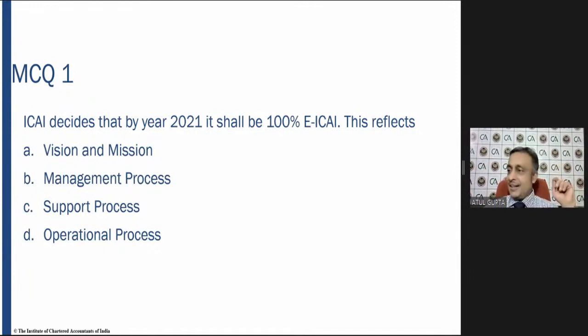Then I'll answer the question that I asked Meghna. A is the correct answer. That is vision. Okay. I don't want to discuss this further, but based on this discussion, you can see the management support and the operational process that the institute has been bringing up to ensure that we become 100% EICI. In fact, I think now our institute is virtually EICI. There could be some percentage issue, but most of the processes are now electronic and digital.